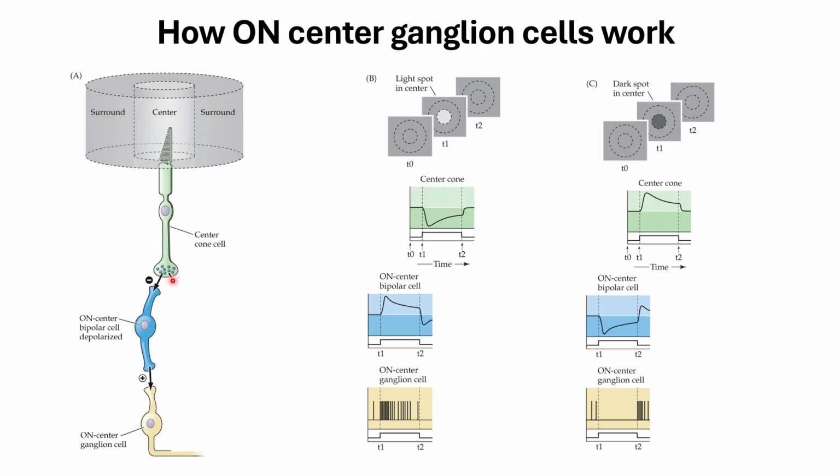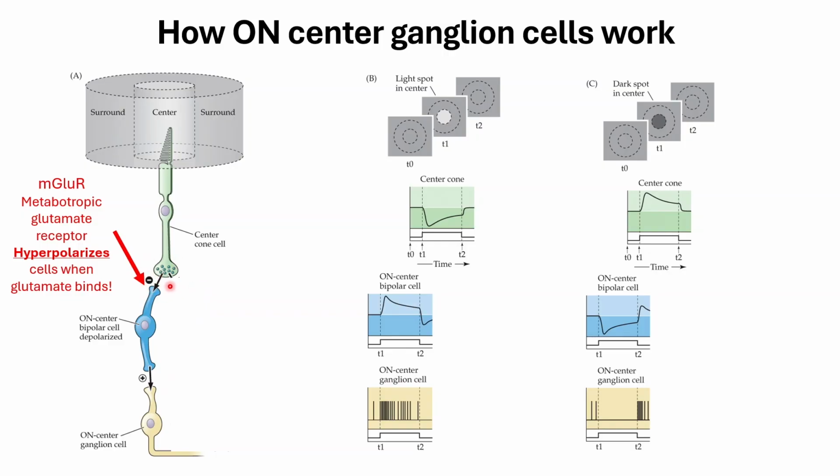We've got the surround, we've got the center here. And what we can see is that this on-center ganglion cell is connected to a different kind of on-polar bipolar cell. This on-center bipolar cell expresses not AMPA receptors, but a metabotropic glutamate receptor that, when glutamate binds to it, actually ends up hyperpolarizing the cell. Now, typically, we think of glutamate as being an excitatory neurotransmitter. And indeed, it is with off-center bipolar cells, like we were just looking at before.